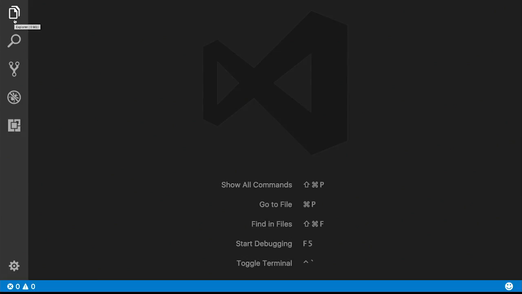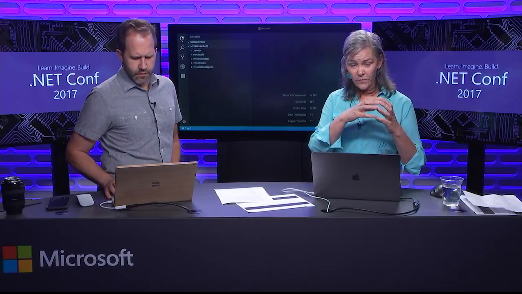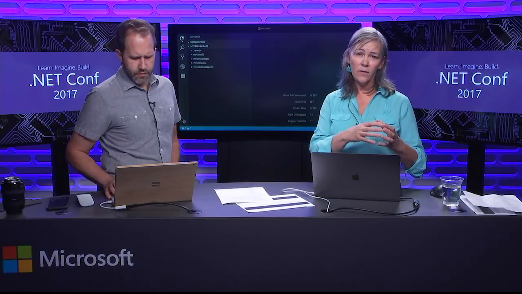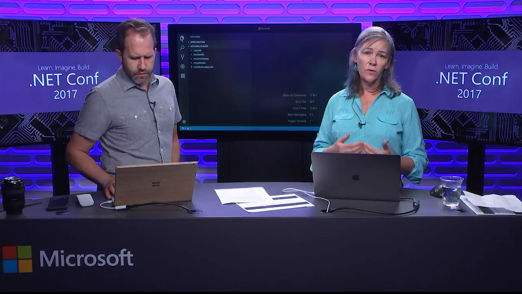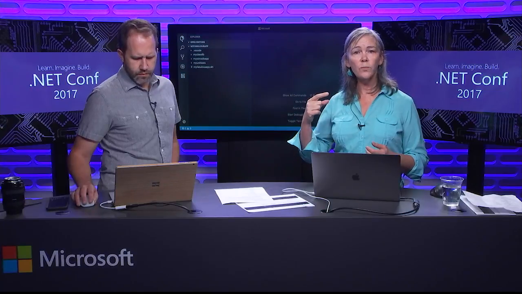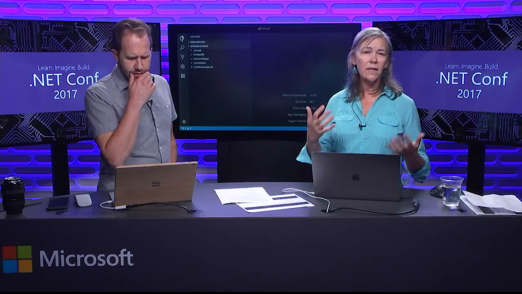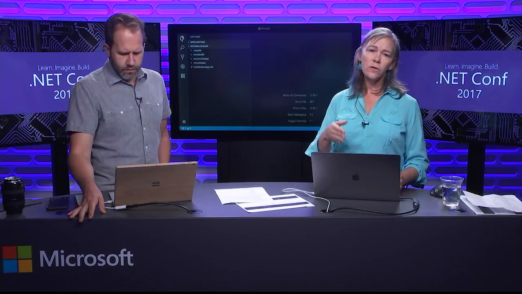So there's a couple of big things we get moving forward when we go from the command line into Visual Studio Code. It's an editor. It's just got more stuff to it. And then it also has a close relationship between the folder structure of your project and what it shows you in the editor. And this is actually a pretty big deal because as Scott was creating this, you had to keep in your head what the relationship was between these directories. And as you create more complex projects, there's more directories. And keeping that straight in your head is a little bit difficult. Now you could go to Explorer or Finder and work it out there, but it's just an awkward way to work.